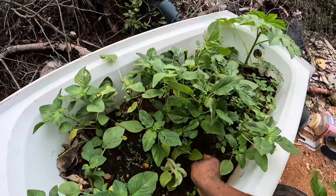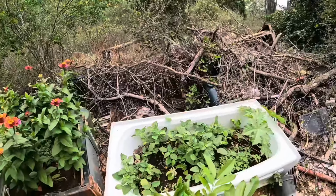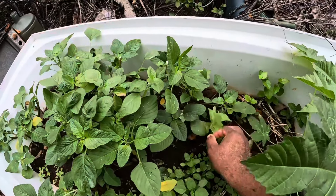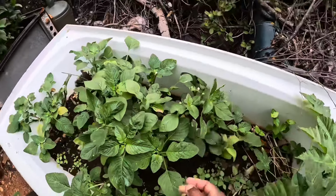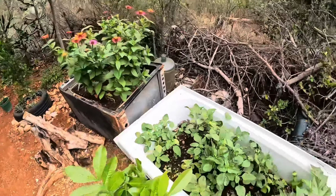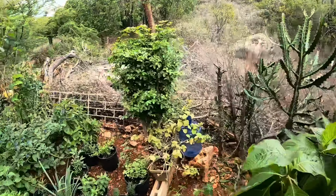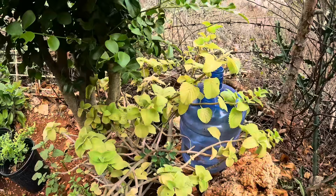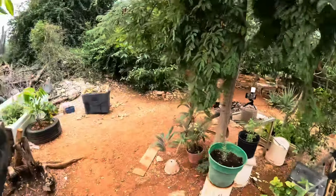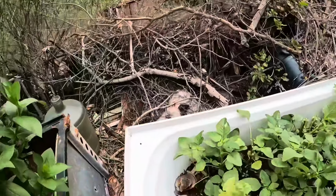As I said, this was brought to my attention by a friend of mine. Because of the strong aroma of the French thyme, the bugs don't tarry on this plant. And I looked and observed for real that this is one of the only plants that the bugs don't tarry around.